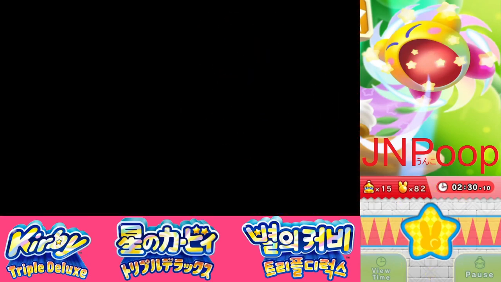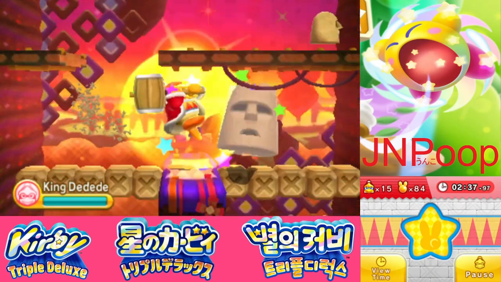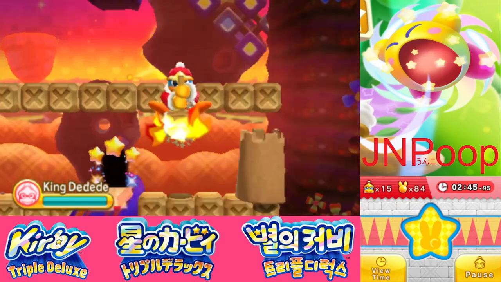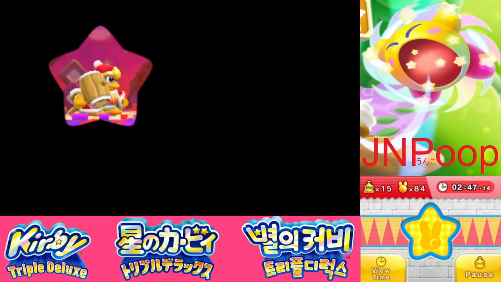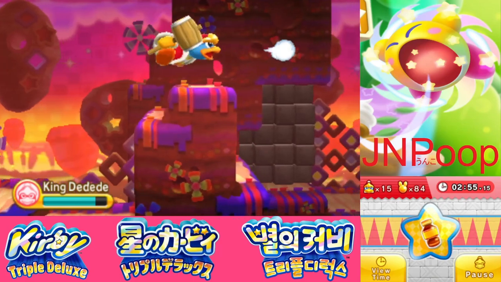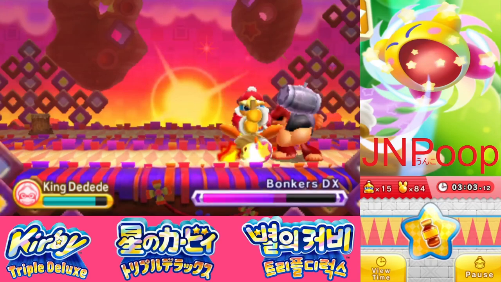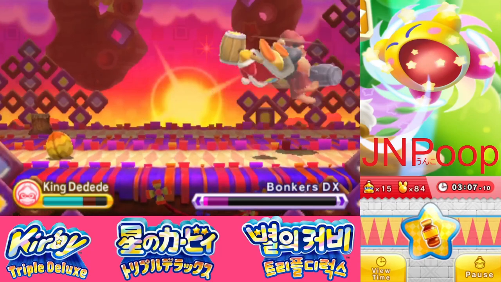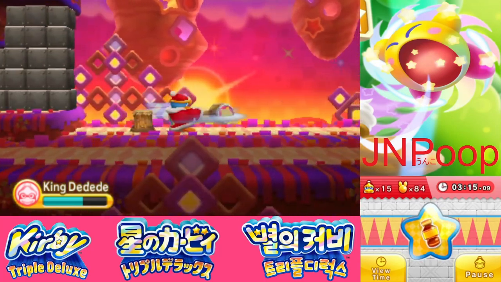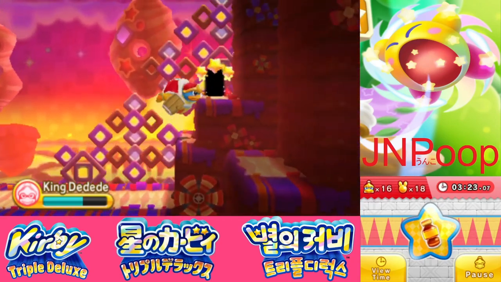I'm just gonna heal myself because I'm so low on health. I'm not gonna go through there. Alright, there we go. Go. Bonkers DX! Oh, I got him there. Nice. Hit that. We don't even need to get Bonkers ability because we have the hammer already, so we can pretty much destroy any of these. So, yeah.